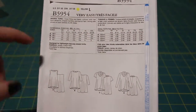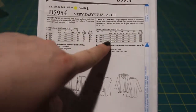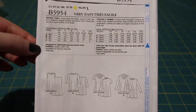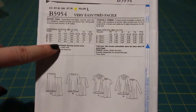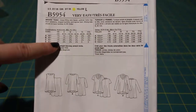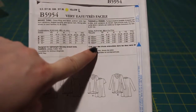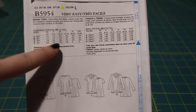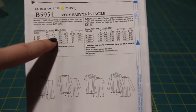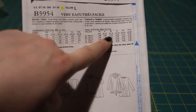Because I'm in Canada, the pattern comes with two languages, English and French. On the English side, it's all in imperial, using inches and yards. Over on the French side, all the measurements are in metric. Without being taught imperial, how do I know what 2 3/8 of a yard is? Going over to the French side, it's 2.2 meters.